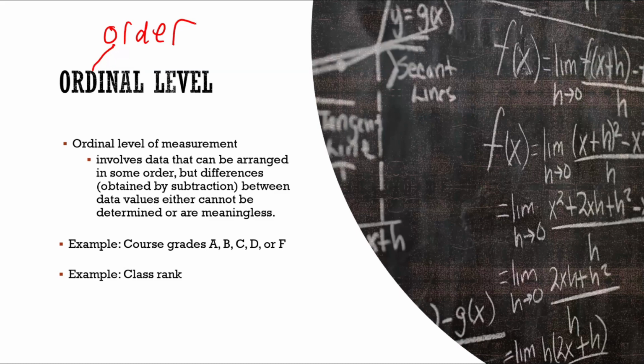So this is, I think, one of the harder ones. When you're having categories where one category is better, but it's not necessarily much different. Another example is income tax brackets. There, people within the same bracket might be earning different incomes. They're just close together. Two people that are in different tax brackets could have more similar incomes than two people in the same tax bracket. Do we kind of get these ideas? This one's a little bit harder, but it's one where the differences between levels are not consistent.